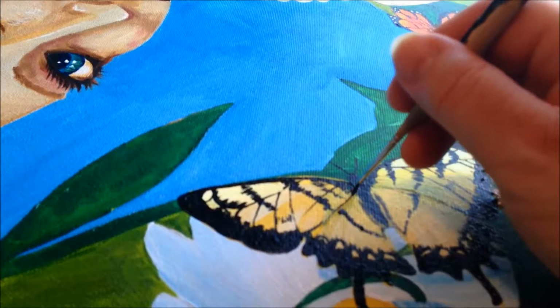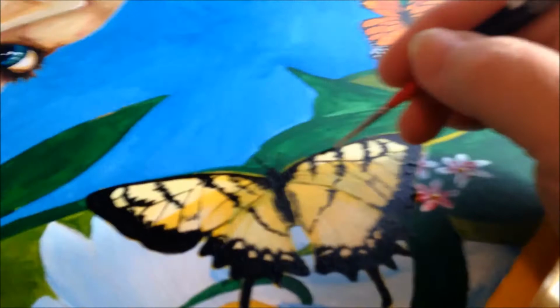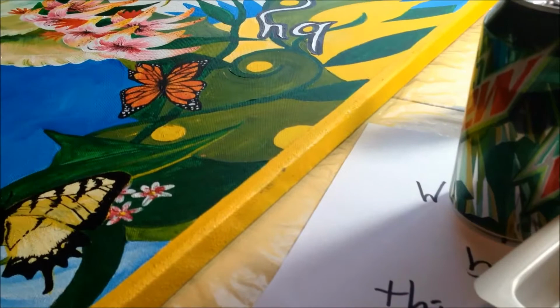Shadowing there. Okay. The lines are very faint on the underwing. Notice there's four segments. Trying to think of what I'm doing.